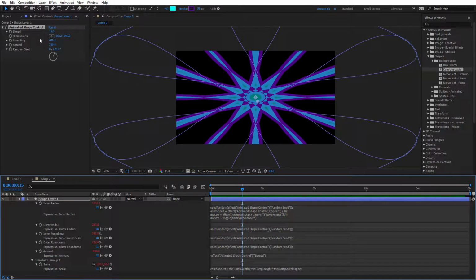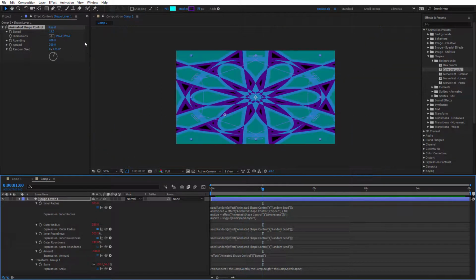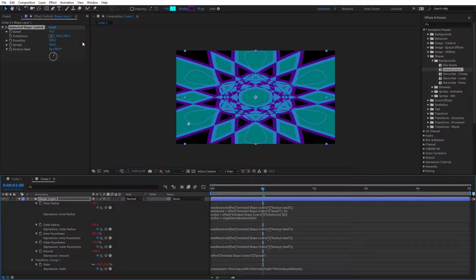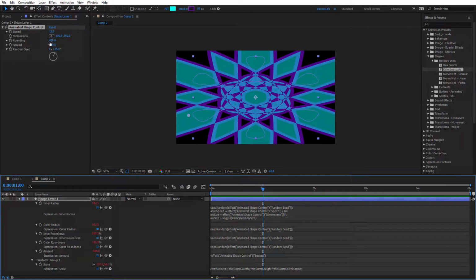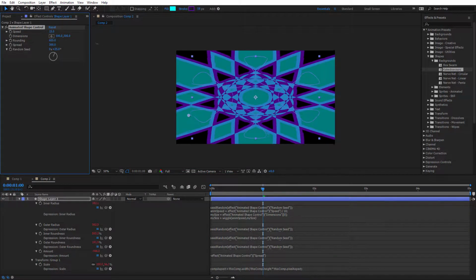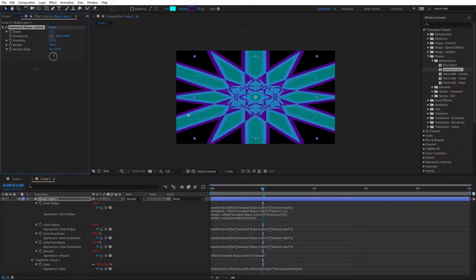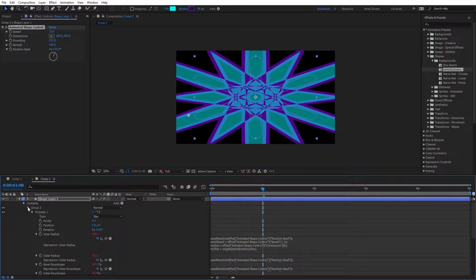I will undo the dimension here. I will Ctrl Z. That's okay, I think. One more, yes. And now let's do the rounding. You will just round the shape more or less if you like. Of course, you can come to the shape layer here, 12 up, 12 down, and we can see content group 1, and you have points here.